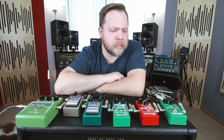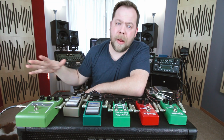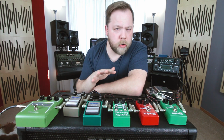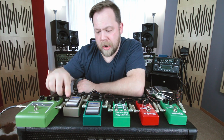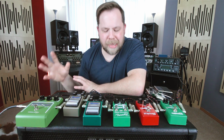As far as the pedals themselves, I use them in a clean boost setting. Now you're going to hear it in a mix, and then we're going to go back through the tune with just isolated guitars. Some of them you will notice a difference, some of them you will not. Namely, the TB09 doesn't seem to do a whole lot in a clean boost setting.